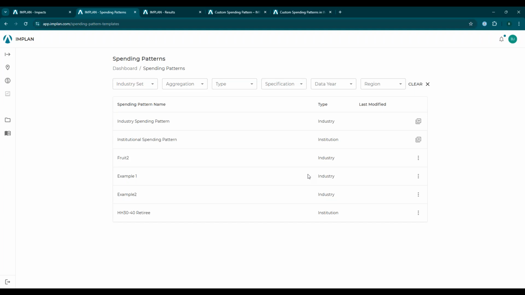Fantastic. And another question that just rolled in, kind of tangent to what we just talked about, is there a mechanism to export a spending pattern to more easily examine it and/or work with it in a template? And Bjorn, if you want to hop on over to the region screen real quick, I'll show that table I was just talking about.